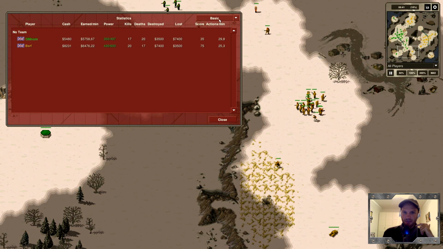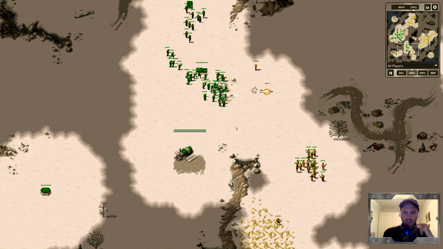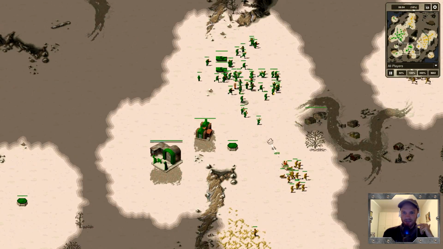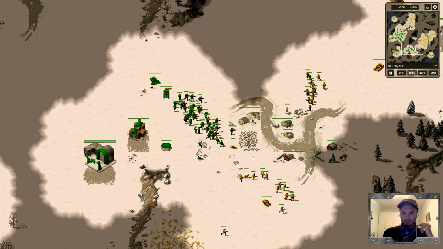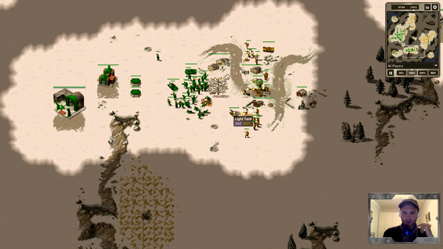Let's see about the econ tab. Yeah, look at this, 36 to 43k. This is a pretty quick swing here, and he has to deal with a push now. OmNom, that is. Not many camo pillboxes, or not many pillboxes out, period, here. He's probably gonna win this engagement though. He's going to take the second natural here and fortify.